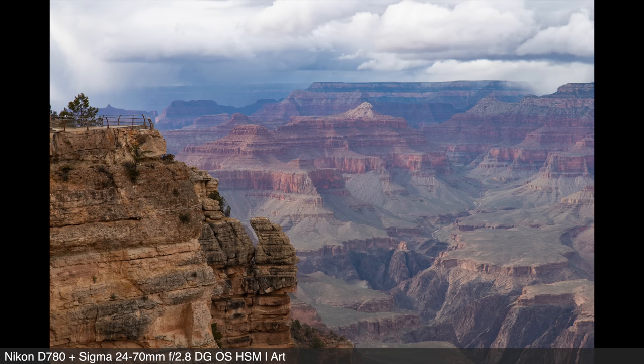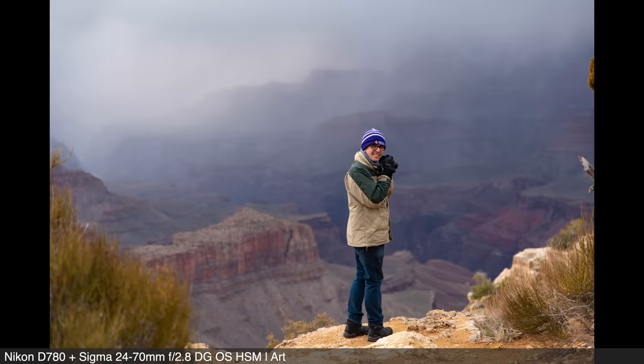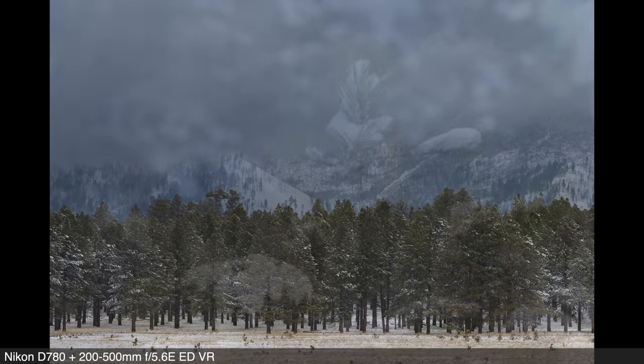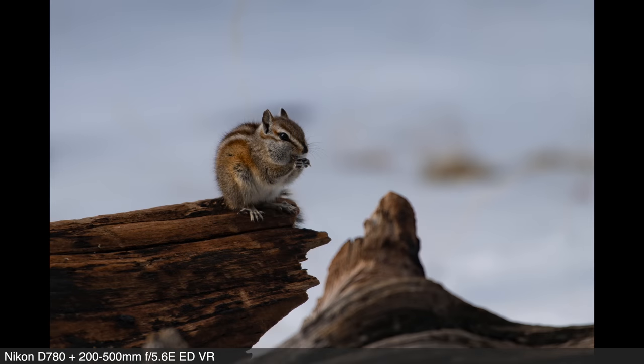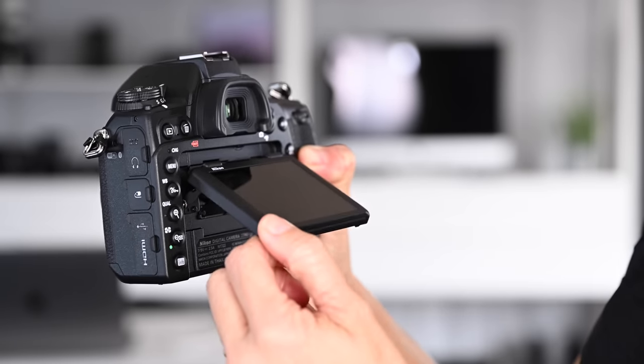Don't get me wrong — it could be easy to look at the D780 and say 'bye-bye grandma and grandpa.' But if you do have F-mount lenses of various vintages and you'd love to keep using those lenses with their full capabilities for a long time to come, the D780 is really where it's at. You can use the lenses in ways that you can't on any other DSLR. And by the way, if you have AI or AIS manual focus lenses, it will meter with them — it won't focus for you, but it will give you focus confirmation. It can act like a Z camera, but it won't use Z lenses. This is an F-mount camera. Virtually any F-mount lens will work on this camera, and all flavors of autofocus lenses will work like they're on a Z camera when you're using live view.